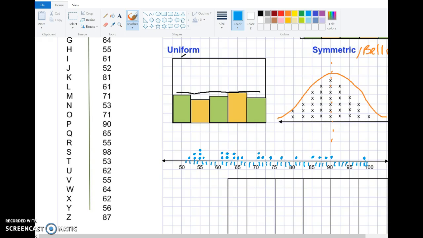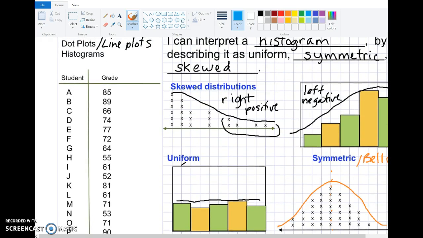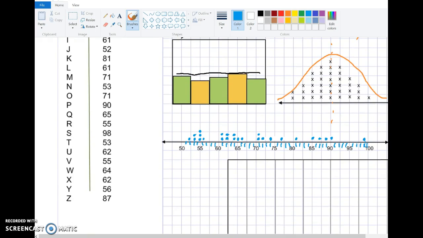So now what I want to do is I'm looking at these grades and I need to decide, I want to describe it. So is it skewed, is it uniform, or is it symmetric? Now your first thought you might say, well, it looks pretty uniform to me. It's not very high. But when we're looking at such a large spread between 51 and 98, which is our lowest and our highest, we need to also think about where the majority of our dots on this line are. Where's the majority of the data?